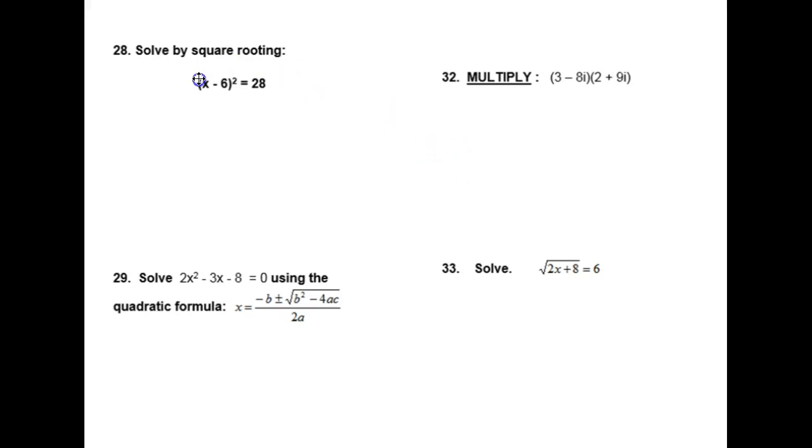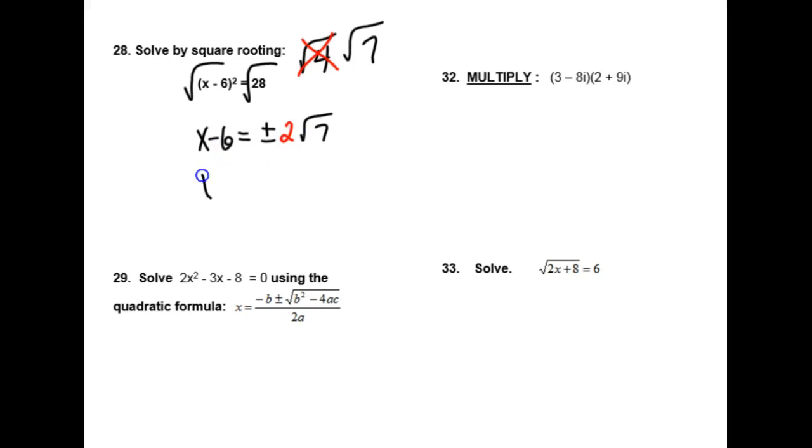Solve by square rooting. Surely we can do this. Square root both sides. This is the moment where your plus or minus will show up. So you have x minus 6 equals both positive and negative, but 28 doesn't fully break down, but it will partially break down. So it's 4 times 7, but you have a better name for square root of 4. That's really a 2 times the square root of 7. And then the final step is you're going to add the 6 over.